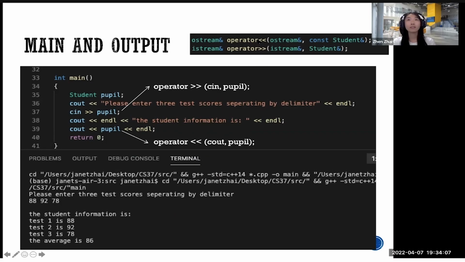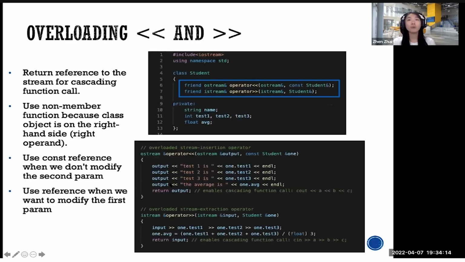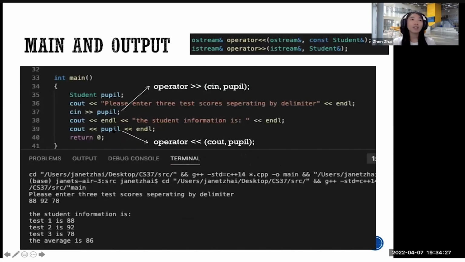So that matches this. Then it will go back to the definition of that. And here's my format of the output. Test1, space, the score, new line, test2, space, the score, new line, and so on. Even print out the average. So as long as I have line 39, that will produce all those in the output, because I have implemented a function and I have overloaded this operator.